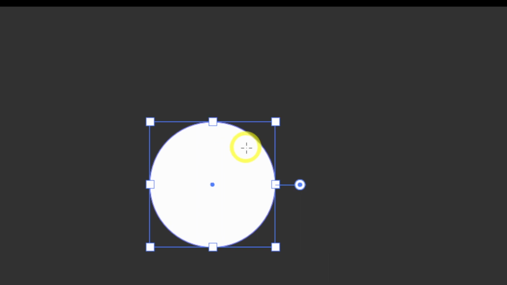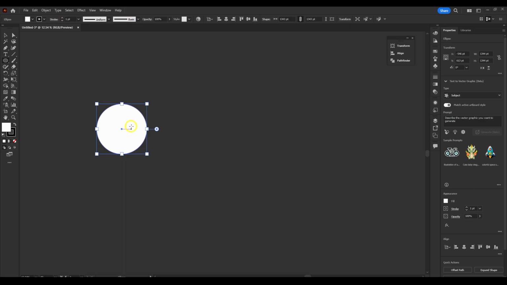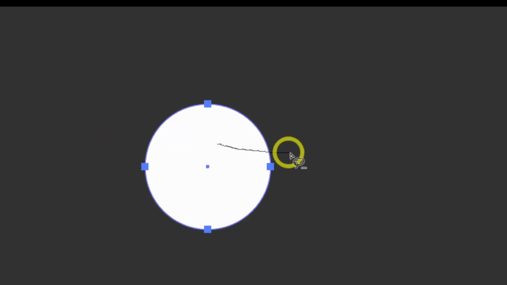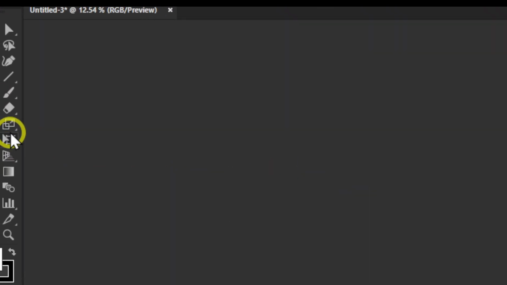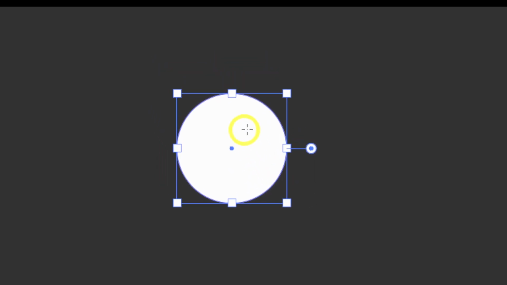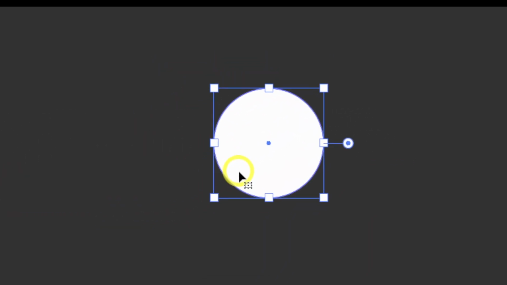And now what we have to do is hold Alt, and before you do that, make sure you press V or click on this selection tool, and now press Alt and just grab. So press Alt and drag.